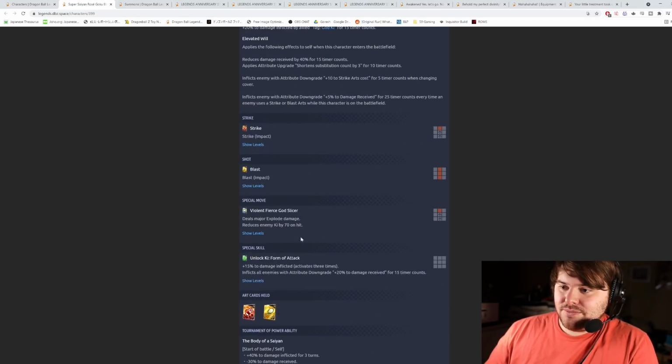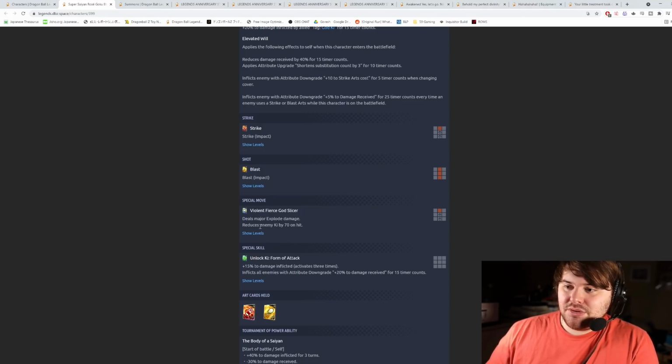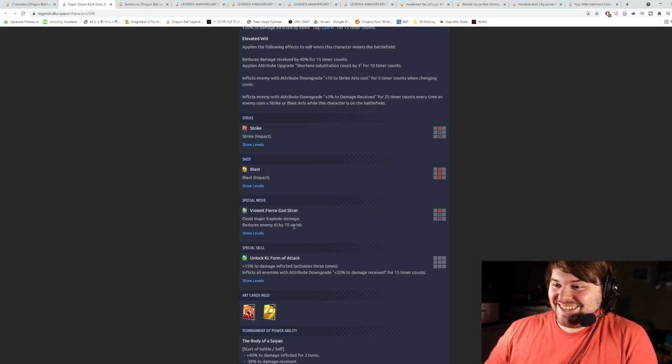Special move is the lunging forward, no blast armor, violent fierce god slicer. Major explode damage, reduces enemy key by 70 on hit. It's not 100, but it's pretty good.